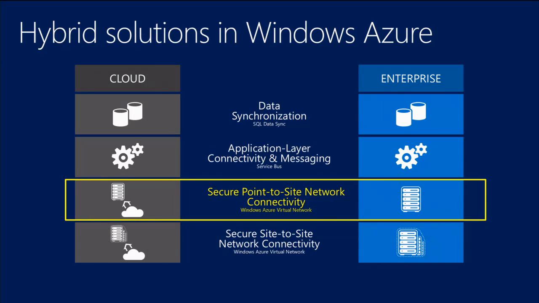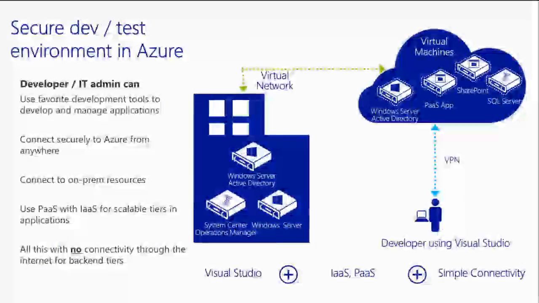We basically have Windows Azure Virtual Network as a solution that's part of our infrastructure services offering. We made it generally available earlier this year. And to that, we've actually added a new service called the Virtual Networks Point-to-Site solution, which is really new. We released it in preview about a month back, and we plan to make it generally available in the next few months. So I'm going to be spending the next few minutes talking about primarily the point-to-site solution that we have and how it complements all the investments we've made to make your life simpler for the dev test scenarios.